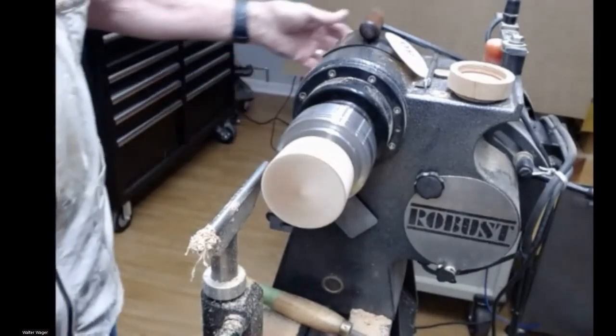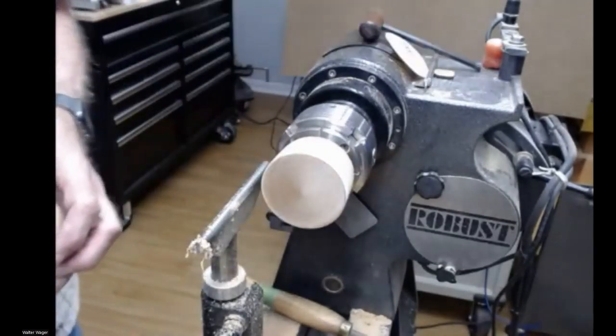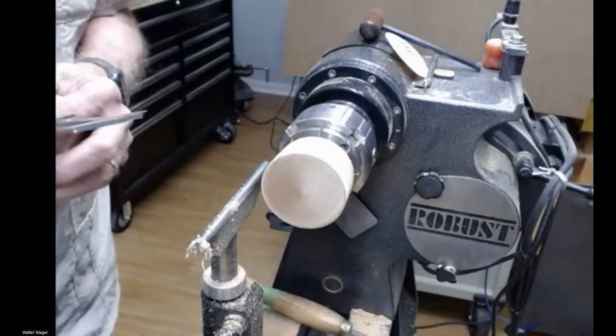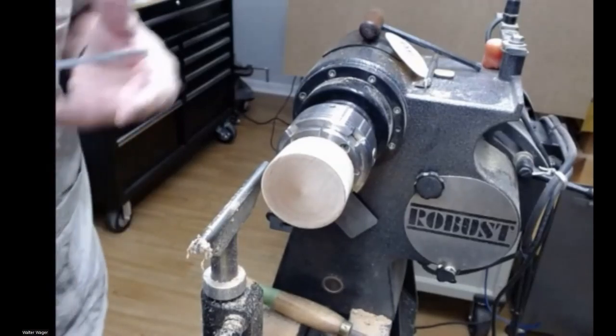Those are some nice sliding cuts. Nice. All right, so we're going to measure this again. Going to add a millimeter to it.